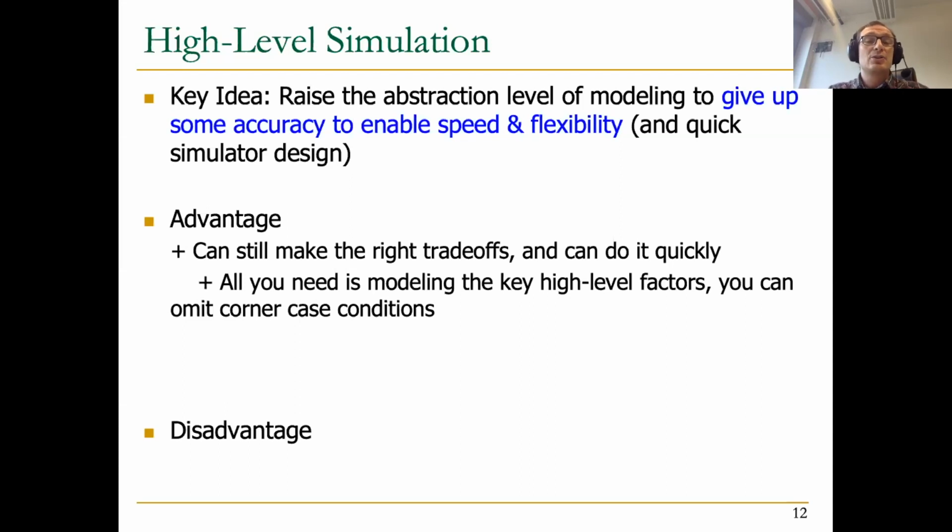Then you go and add the right checks to see if you're doing something wrong in your modeling. Not necessarily wrong, but if you're doing something that could significantly affect your accuracy. And then if your checks actually fire, meaning that they're above some threshold, you go and model in a little bit more detail. So you can think of this as progressive refinement of your simulator. You start with a high-level simulator, progressively you refine it to be lower level, but you never go as low level as RTL in this case.